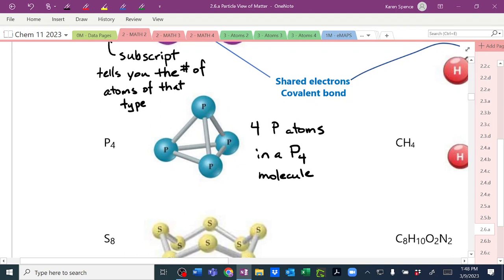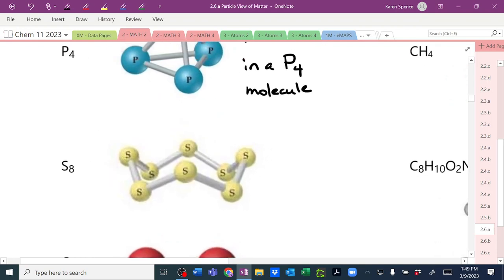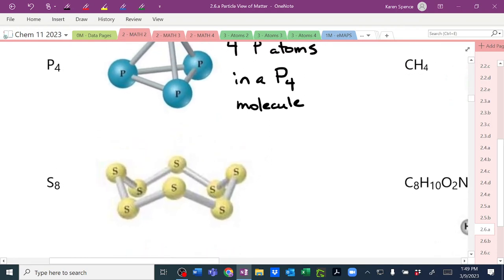And then sulfur does something even more fun. It makes almost like a little crown structure. And we often represent sulfur with the color yellow. Anyone know why? You ever seen the sulfur piles down in Port Moody? No? Oh, yeah, have you seen them? Yeah, big, huge piles, and they're yellow. And if the wind's blowing the wrong way, it smells kind of funky. So sulfur is actually a nice, lovely yellow color, pretty much exactly what you see there.